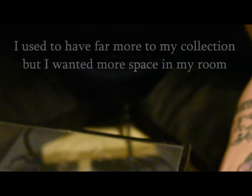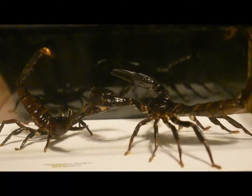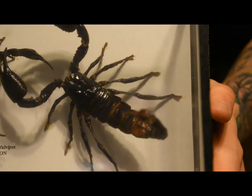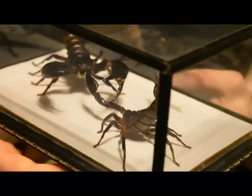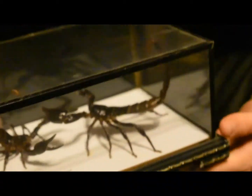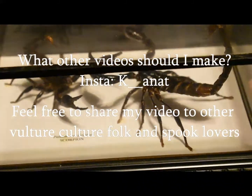And the last piece that I have in here, I think is the thing that started it all. It was a gift for Christmas a very, very long time ago, before I did all the rest of the stuff. And they're just two preserved scorpions. I remember seeing it and thinking that they're really, really cool. So I got it as a Christmas gift, and I think it's preserved really well. I love how it's glass and looks all nice. It has little wood holding it up. But this is where it all started, with scorpions.